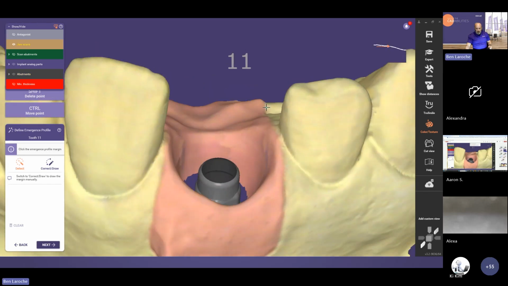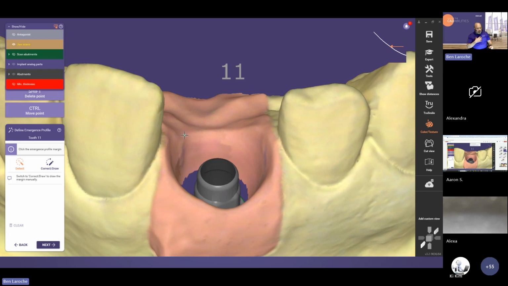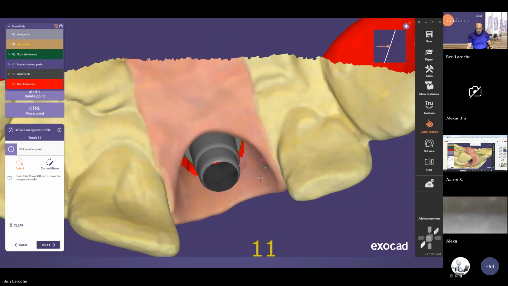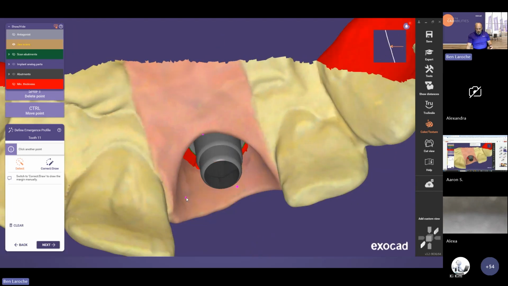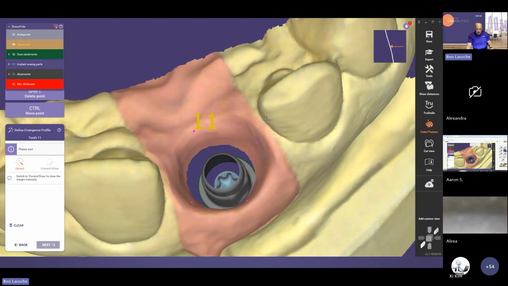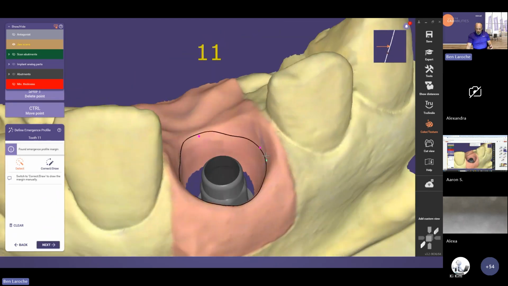So we're defining that emergence profile limit. When I'm designing this in real time, I do this very quickly, because you're going to see these steps repeat themselves, and I have the option to fine tune them later on. So I'm going to go through step by step, but normally I would do this a lot quicker in real time. So don't overthink it. Here I was on detect, so I just need to put 4 points, and then it'll just give me a line.